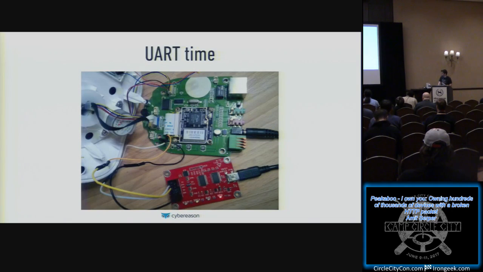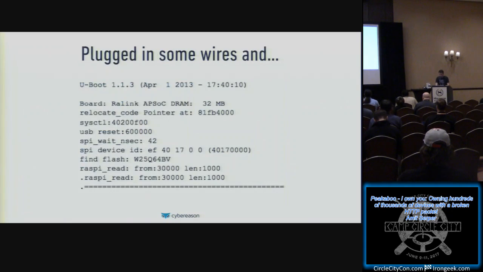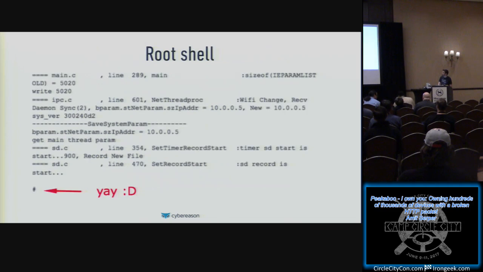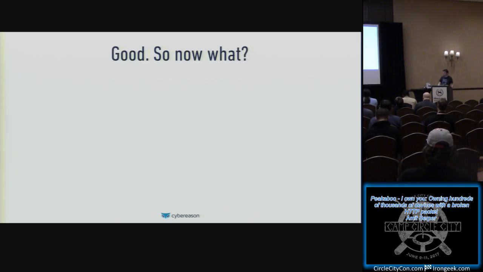Once we found them using a trusty Bus Pirate, we plugged in some wires, found the terminal speed and everything, plugged this into the electricity, and we saw the bootloader. So that means we're cooking. We waited for about 2 minutes for it to finish booting, and then we had a root shell on it. Which is cool, but again, it's hardwired to the device. It's still not remote code execution. So, okay, what do we do now?